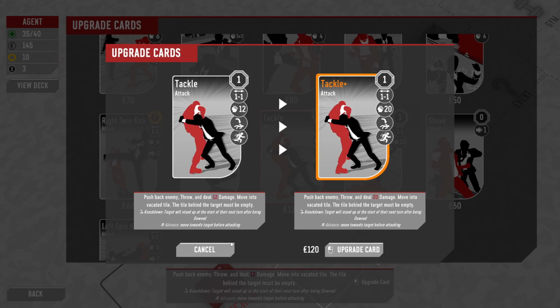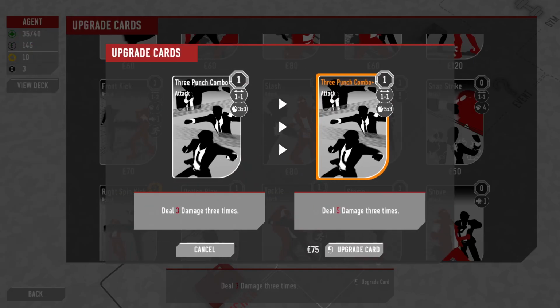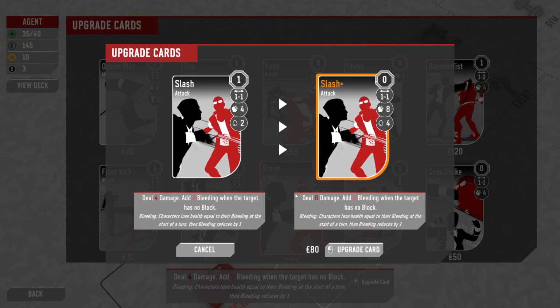Tackle does 20 damage, but again, the upgrade cost varies, so that'll go up to 120. Some of these cards, though, like 3-punch combo is great, but it just does damage. I'm looking for cards that do a little bit more than that. Slash, I'm not crazy about it. It does bleed, which is a damage over time effect.